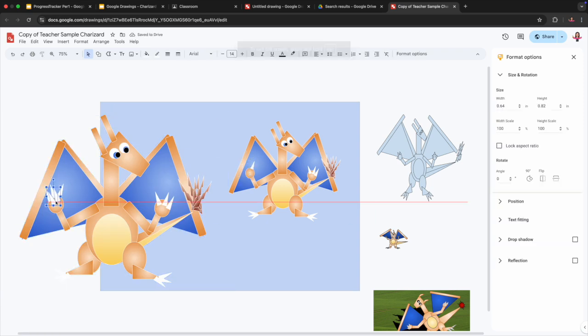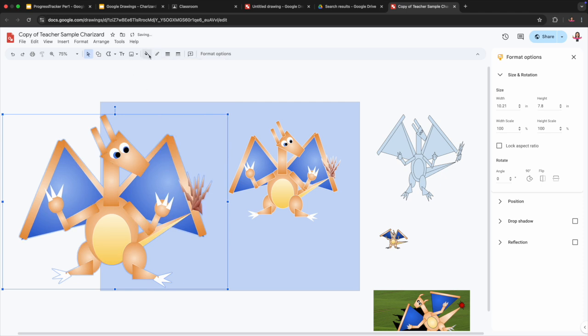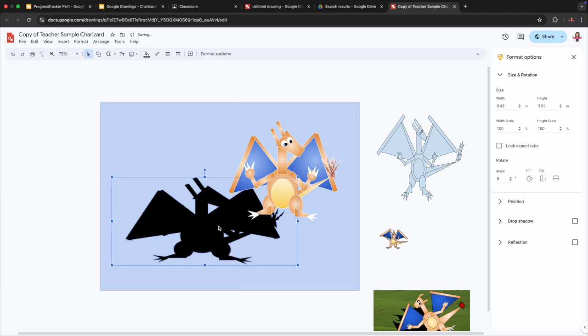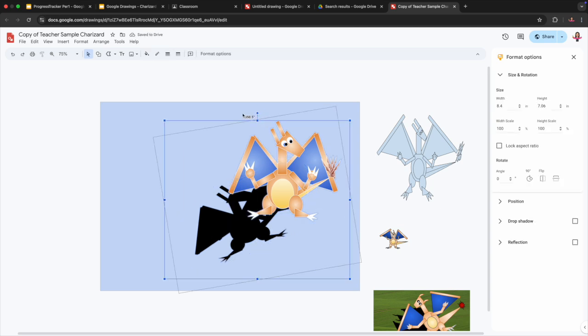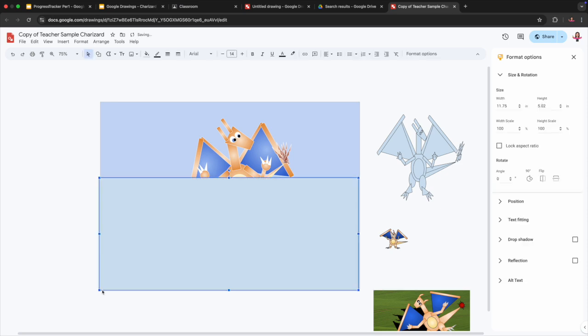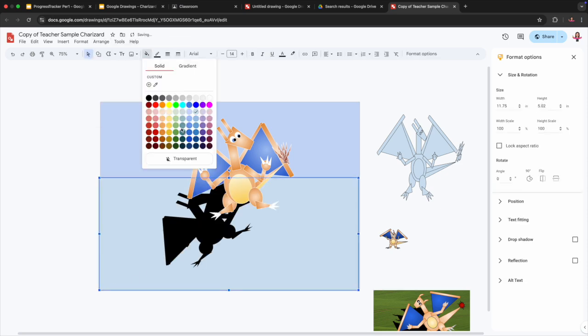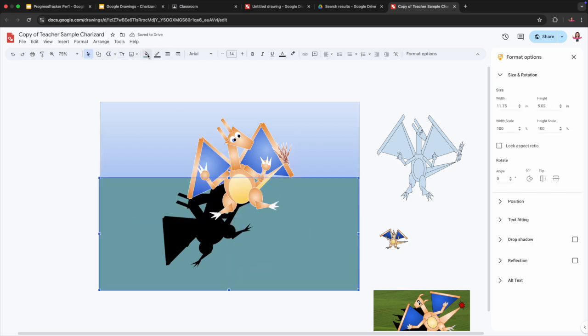You can touch up any last little details that you need to touch up. Like I needed to redo the claw. Then I made his shadow underneath. And then the last detail that I like to add is some ground so that it looks like he's flying and the shadow is on the ground below him.